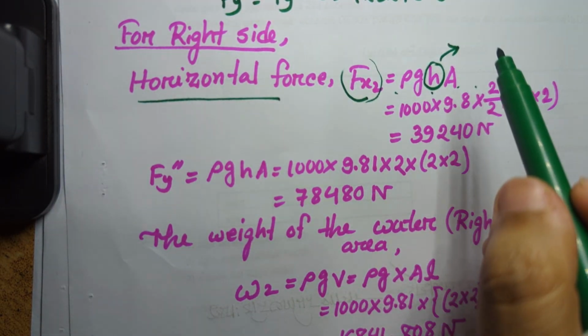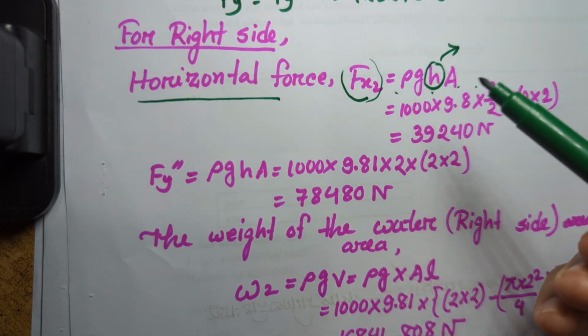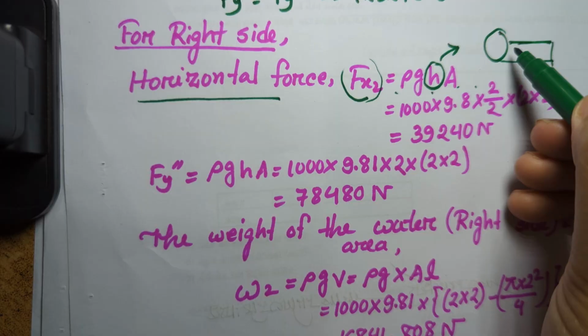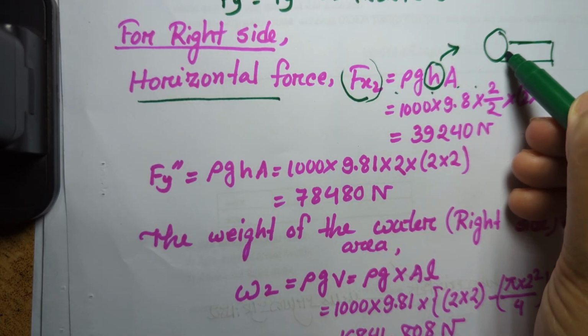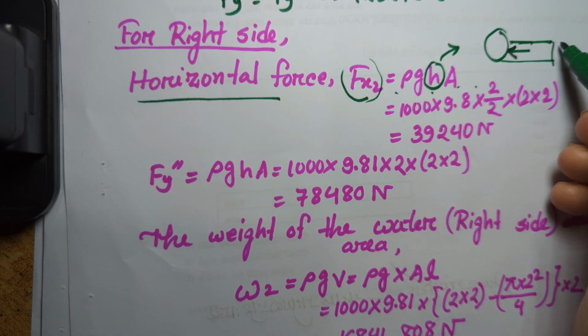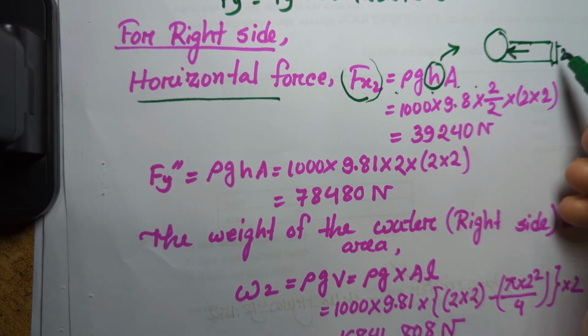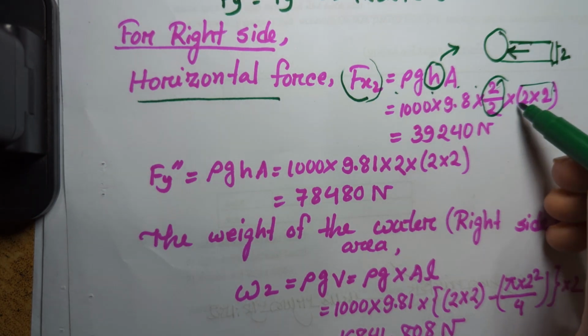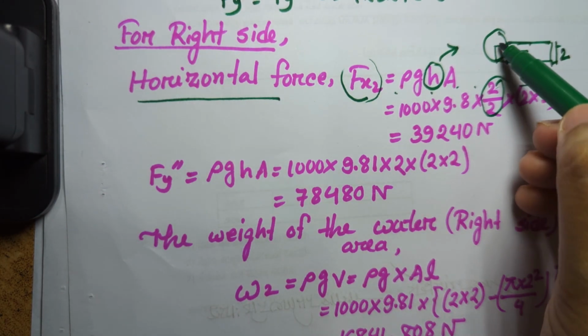The half of the fluid surface than the left side. So if the cylindrical gate is this, then the height is this. And where does the hydrostatic force act? At half of this fluid, which means at the centroid of the fluid. This is 2 meter, so this will work at 1 meter. And the area of this is this surface.